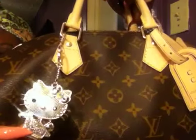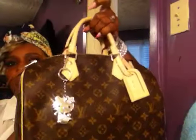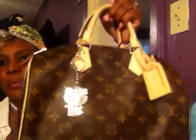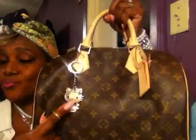So what I did was go to the beauty supply store looking for some other stuff, and came across a couple of cute things that I said would be cute to put on my bag. The first one I got, and this is how it looks on the bag, is this cute Hello Kitty. Y'all, ain't they cute? Check your beauty supply store, they had different color stones. And you want to get something that's not going to have any rough edges on the side or the back that can scratch your bag. I checked it out, and I don't have any rough edges. Really cute. I'm not going to say the price, because I'm going to be giving this away to somebody.